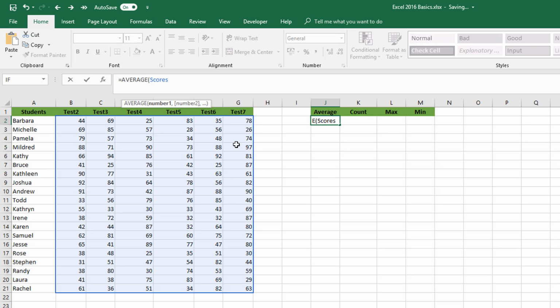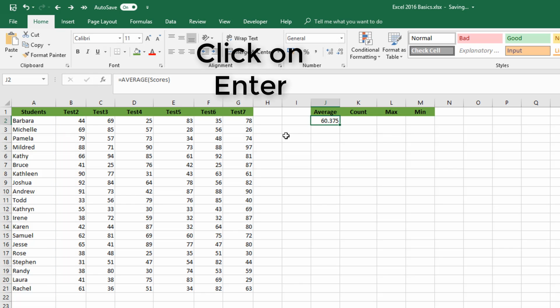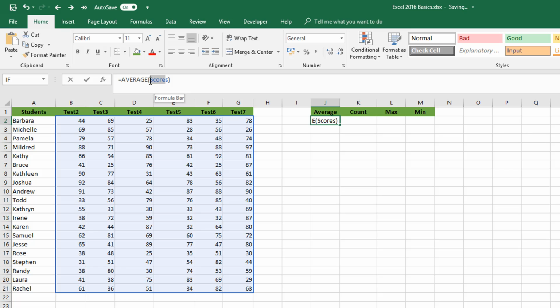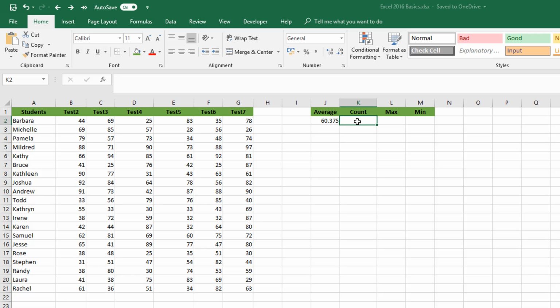And then close the bracket and press enter, and voila. So we get the average by using the name as opposed to cell references, which is much easier, especially if you have a long, complicated formula, you have lots of data, or you're dealing with several of these ranges.